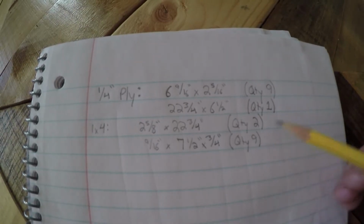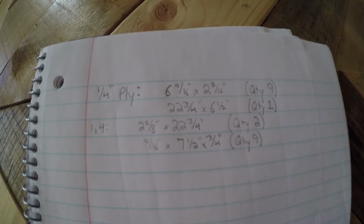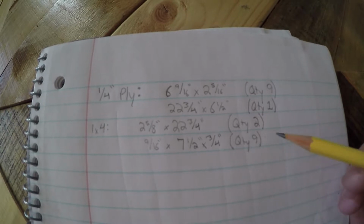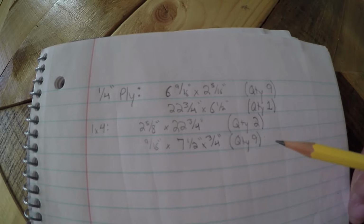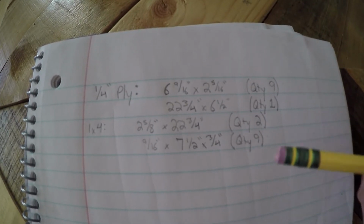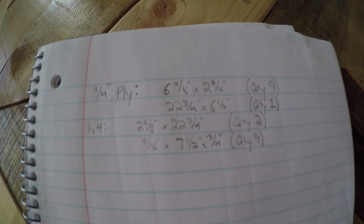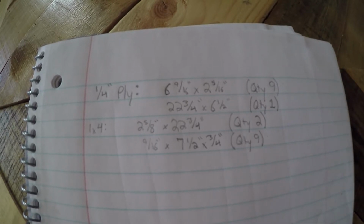And for these two, right here and right here, where we're asking for 9 pieces each, I would actually cut more than you need. I'd cut anywhere between 10 and 15 of them, depending on how experienced you are, especially for these 1x4s. We're going to be notching these in a number of different ways, and there is a risk that you could chew through a few when you're trying to get this completed. I actually ruined about 2 or 3 of these, so fortunately I did have enough extra on hand. If you think you're really good, maybe you'll only do 9, but I think for the average person, it's a safer thing and will save you a lot of time if you just cut the extra ones up front.